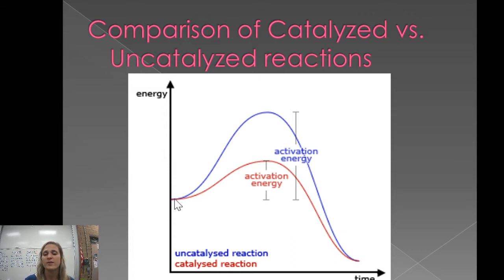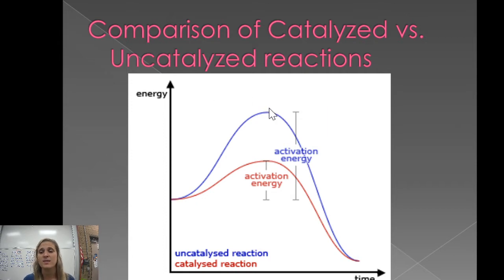If you were going to have a catalyzed reaction, an enzyme basically lowers the activation energy needed to make that reaction happen. So let's say I need the energy to move my muscles to start running. I want to start running. I need a certain amount of energy available, activation energy, to get that process started. And let's say it's that blue line. If I didn't use an enzyme, I would need this much energy, okay? That is an uncatalyzed reaction, a normal reaction not acted on by an enzyme.